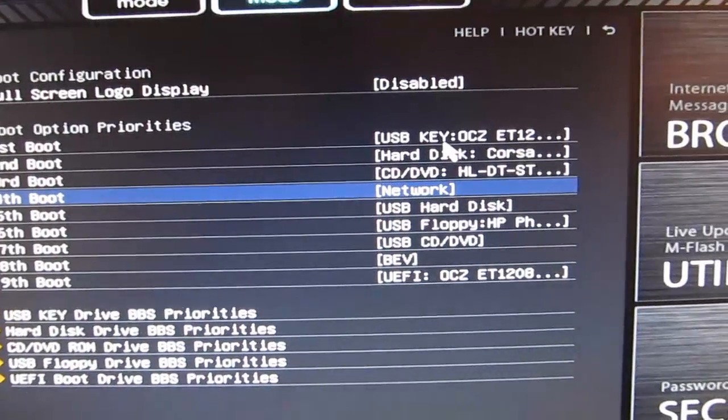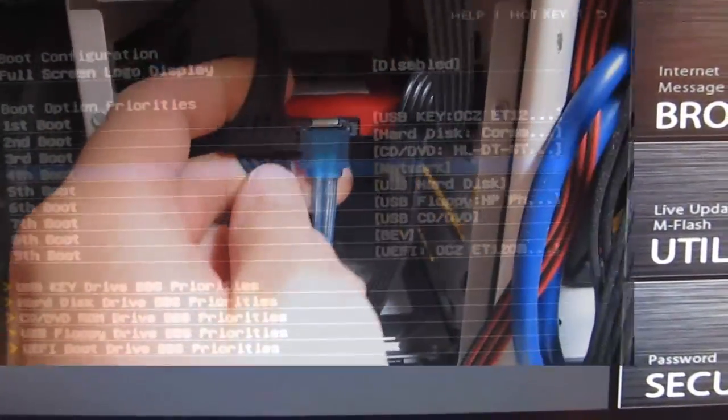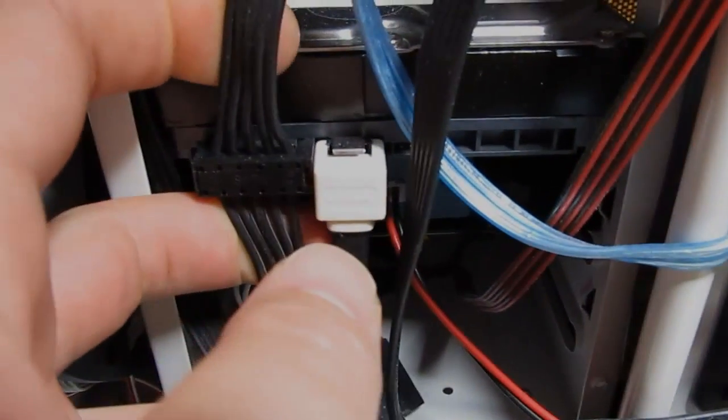Another note is you may want to disconnect your hard drives before you do this, and save all your settings to a file, or save them for later, and then reset all your settings to default. This way you'll have the best chance of success when flashing your BIOS.